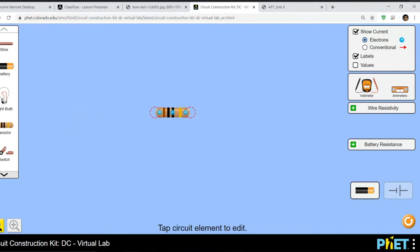Well, we need to learn the color codes. Chat, do we need to learn the color codes?